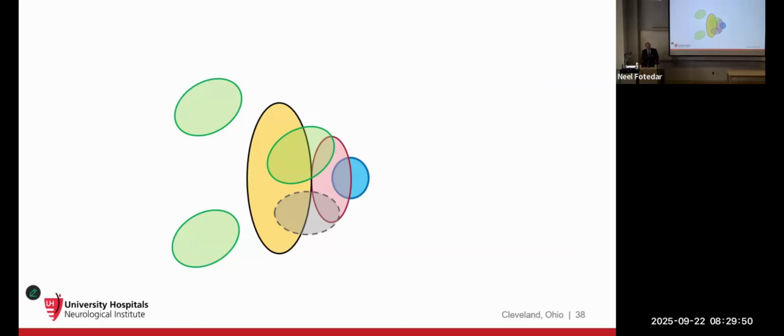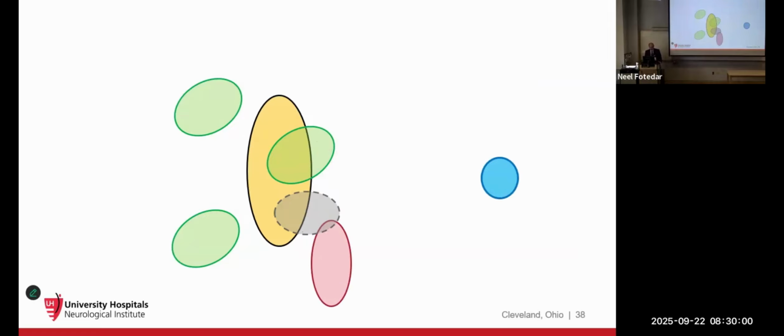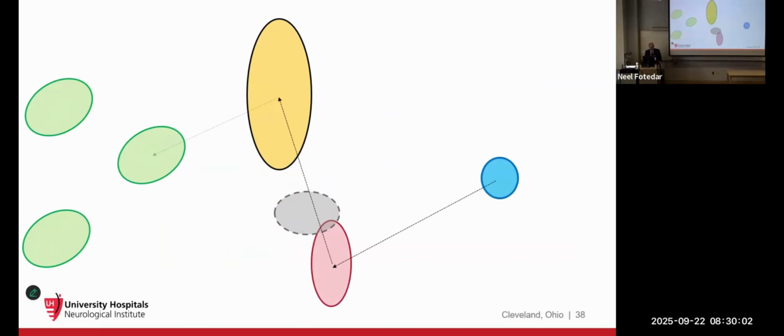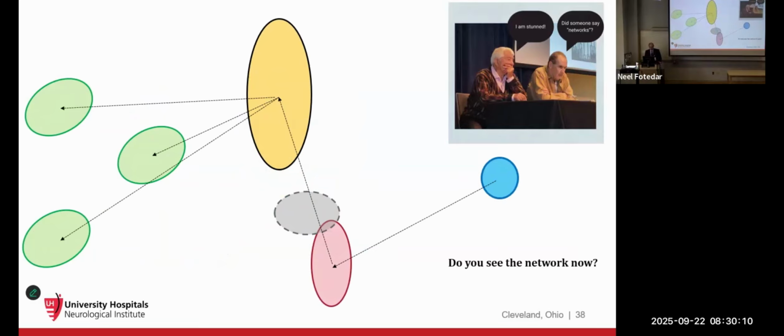So if you look at this schematic without the labels that I showed you with all the zones, of course you can think, oh, well, these are interconnected. So this is a network. If you spread them out, they look like interconnected areas of the brain. Of course, a seizure is propagating along a certain pathway. So you can kind of see the network hidden inside the zone, huh? Just don't tell Dr. Luders we said that, okay?